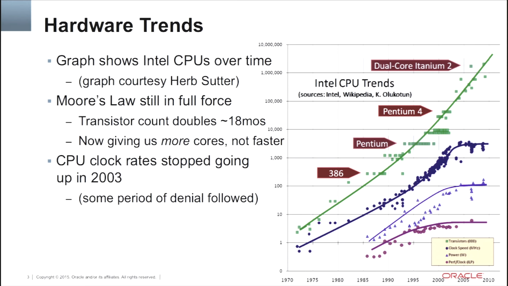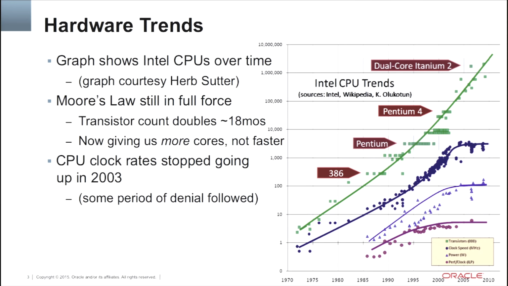Okay, so progress in chip making. This is a relatively old graph, and you've probably all seen this before. But what this graph shows is how the characteristics of mainstream chips have changed over time. We've got four quantities being graphed here. The top one, the green one, is the number of transistors on a die. On the bottom scale, you have time from 1970 to 2010, and on the y-axis, we have a log scale. So you see a nice, mostly straight line, which suggests an exponential increase in the number of transistors we put on a die, which you can think of as experimental confirmation that Moore's law is still alive and well.